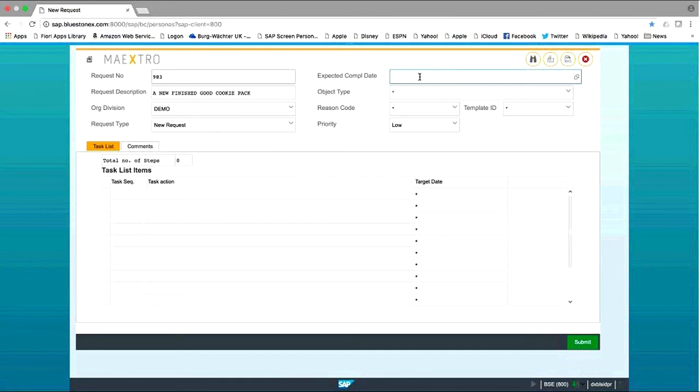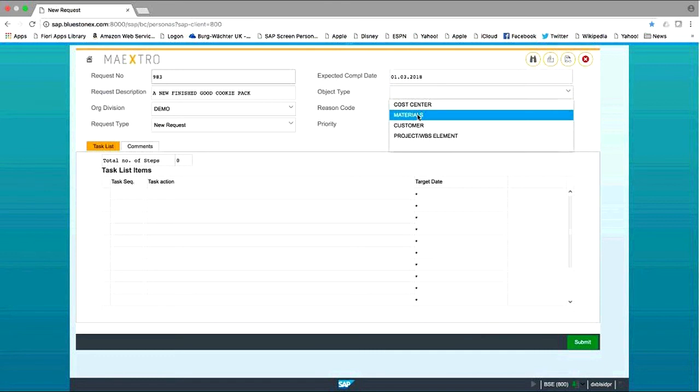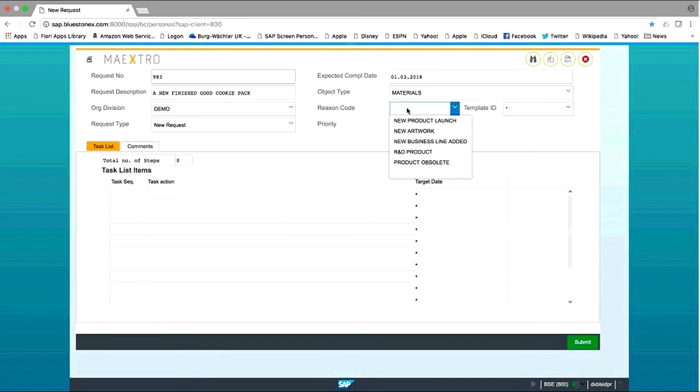Expected completion date, I'm saying I need my product to be ready next year. Not very realistic, but I'm just putting in the date there. What this date is going to do is tell me when people need to complete the different tasks based on the lead time, which I'll explain later on. Select the object type. I've got different options there, so I'm saying I'm doing a material master in this case, and then the reason code.